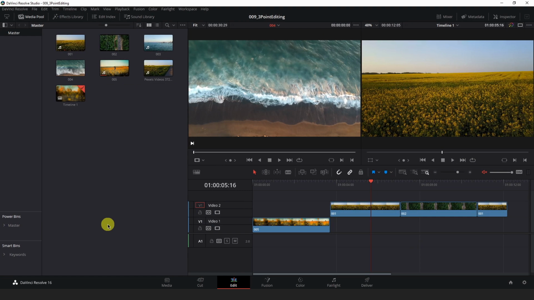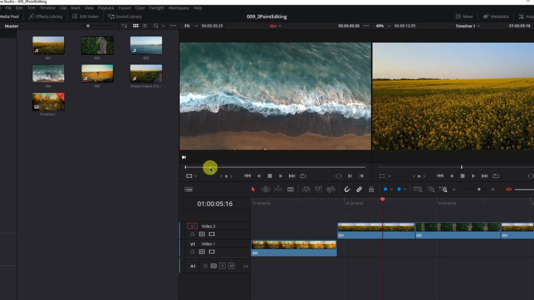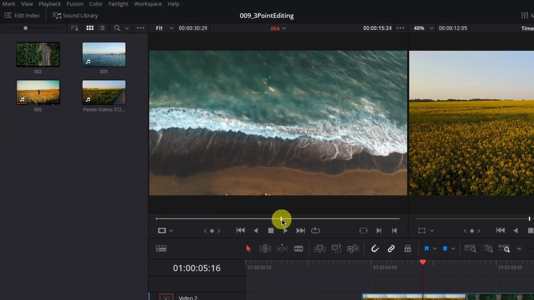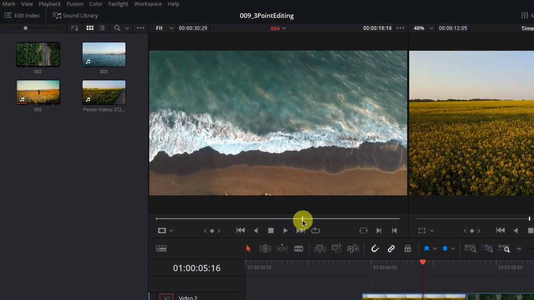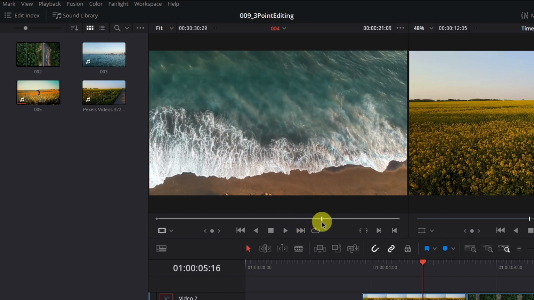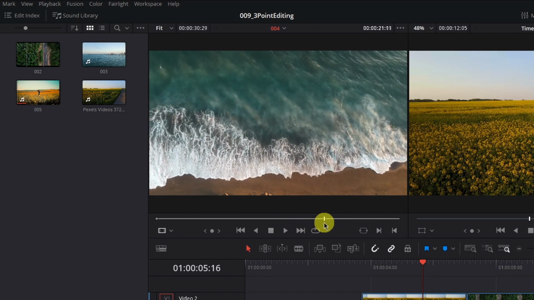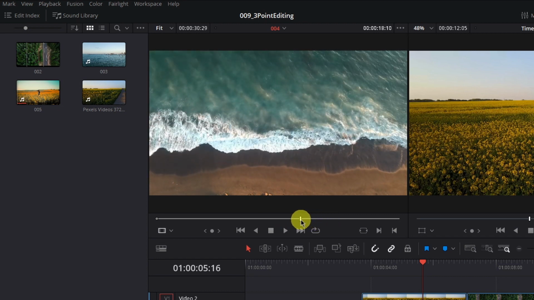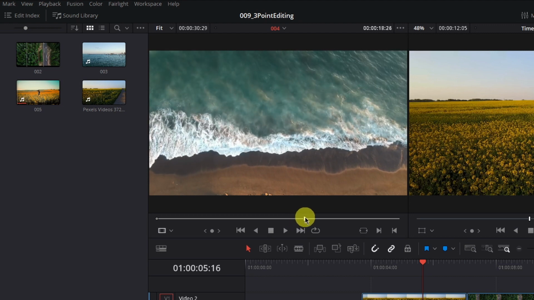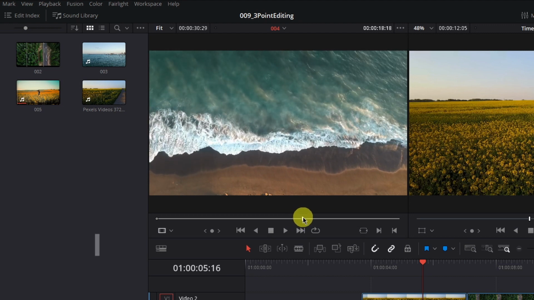So let's see really quick how replace works in practice. I want to take in this ocean footage I have loaded in my source viewer and bring it into my timeline just as this second wave starts to hit the coast. So I'll navigate to that point in the source viewer and hit I to define an endpoint where I want that clip to begin.